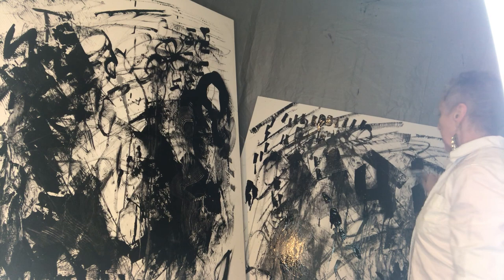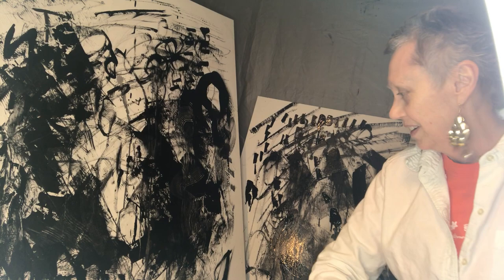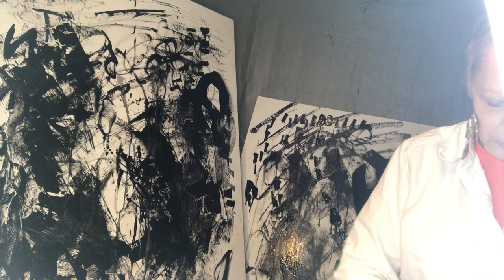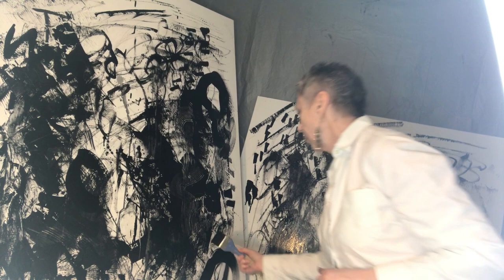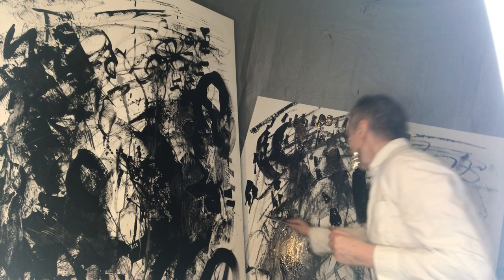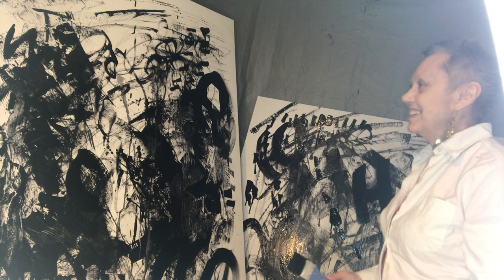Just wrote the word hi. I don't think you can see it, but I wrote hi. I usually say hi there, so I'm not sure you can see it. But I'm gonna splatter some paint with this brush. Even if I didn't put any colors on this, this is fun. This is really just a lot of fun using black on white.